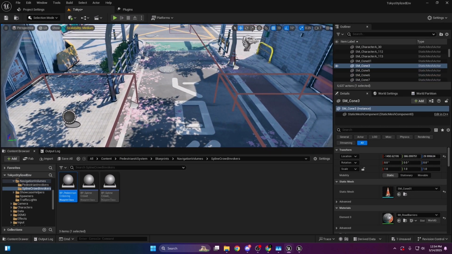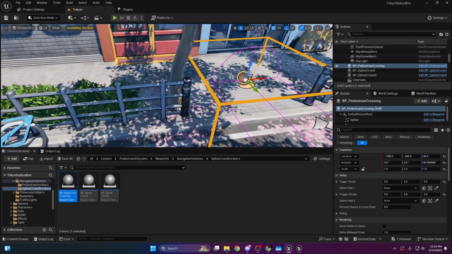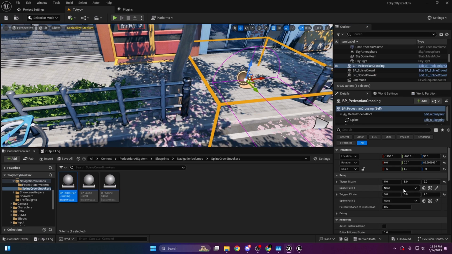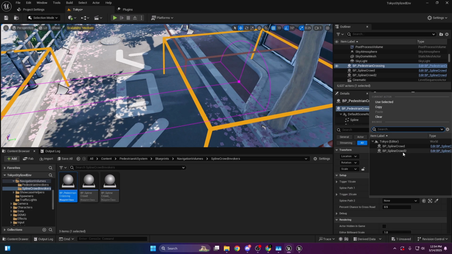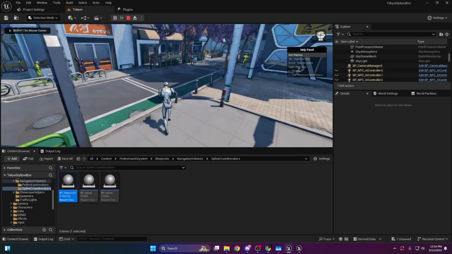And then we can select those spline paths. So the first one is this one, spline crowd. The second one is spline crowd 2. Percent chance is 0.5. Let's see.